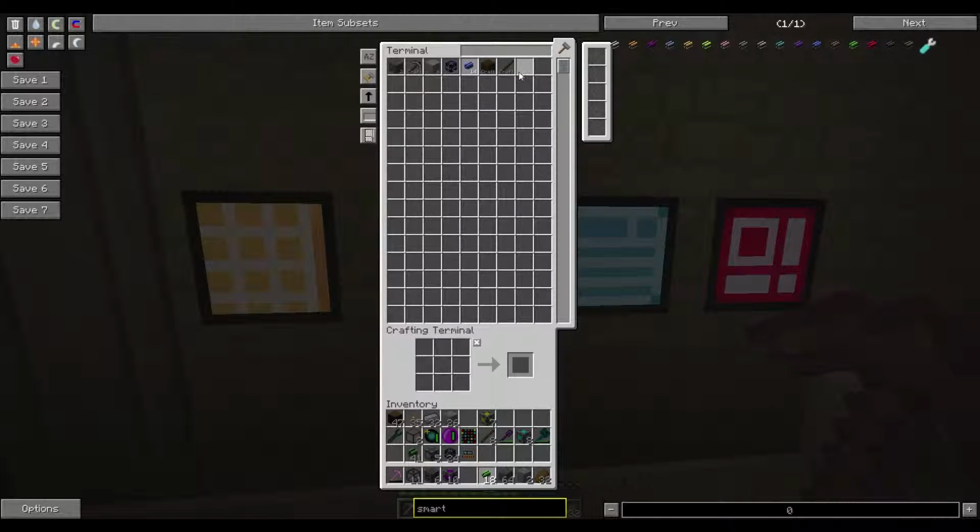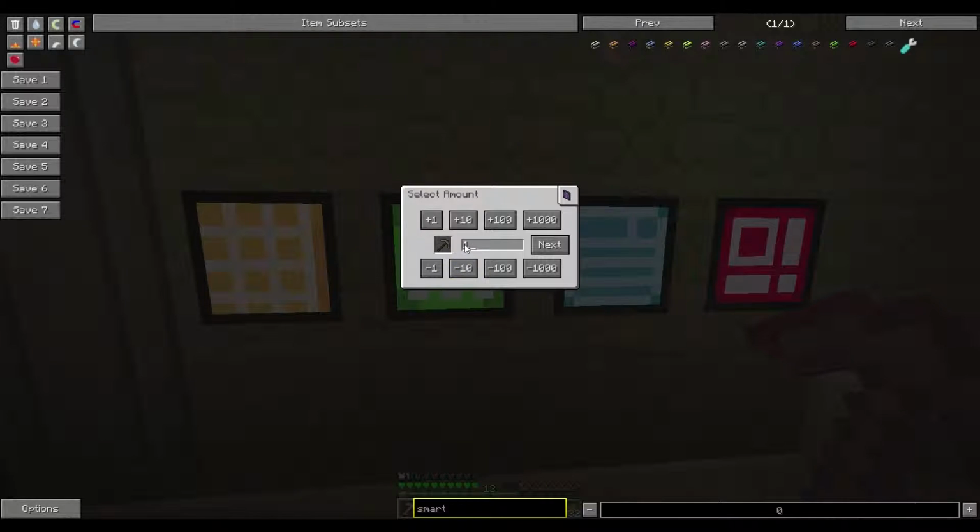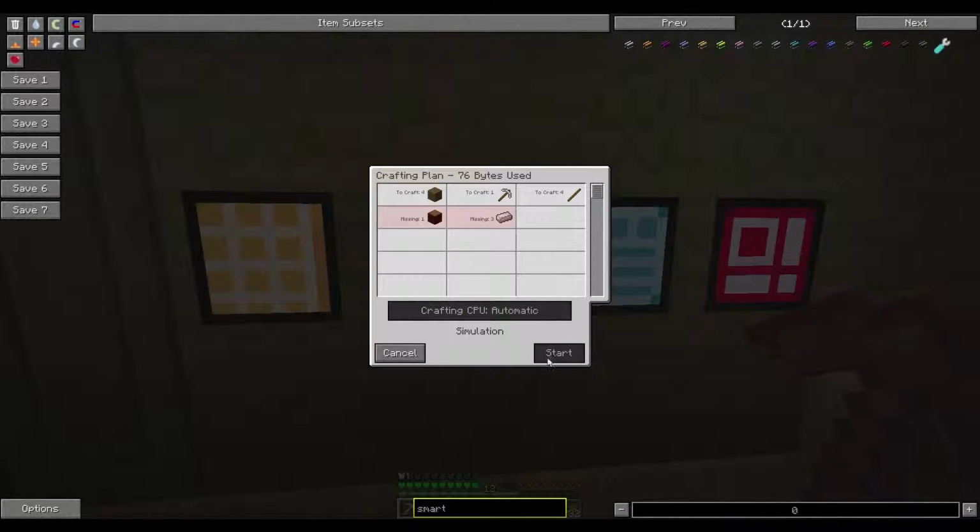If we did have any in stock, it would show the number of them on top of the item, unless we had the view set to only craft. So what else do we need to do? We can now click on any of these things. So let's say I want to make 1 pickaxe. I just select pickaxe, 1 is selected, click next.